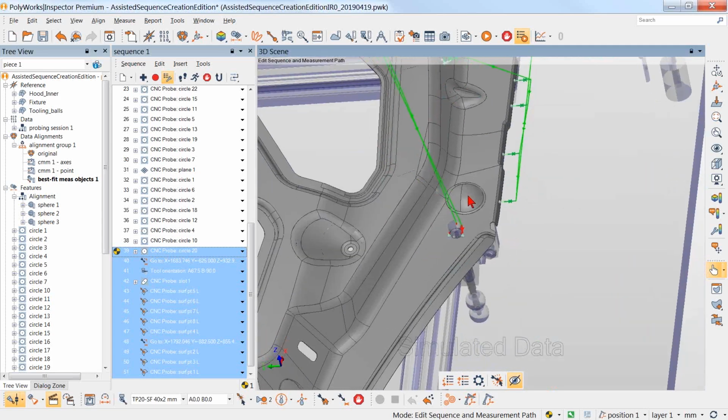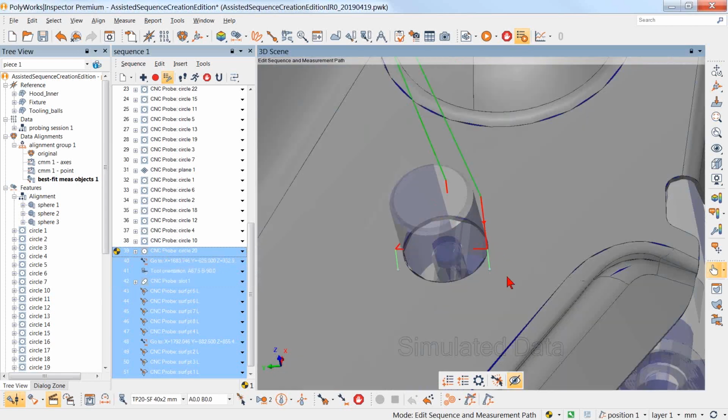I have another warning show up. Over here in the tree, you'll see that when I went to measure this circle, if we zoom in real close, there's actually a pin inside that circle. This usually happens when we're running like 100 miles an hour trying to go through, and we may forget something. The error occurs where it's trying to measure a circle, but a pin is in the way.